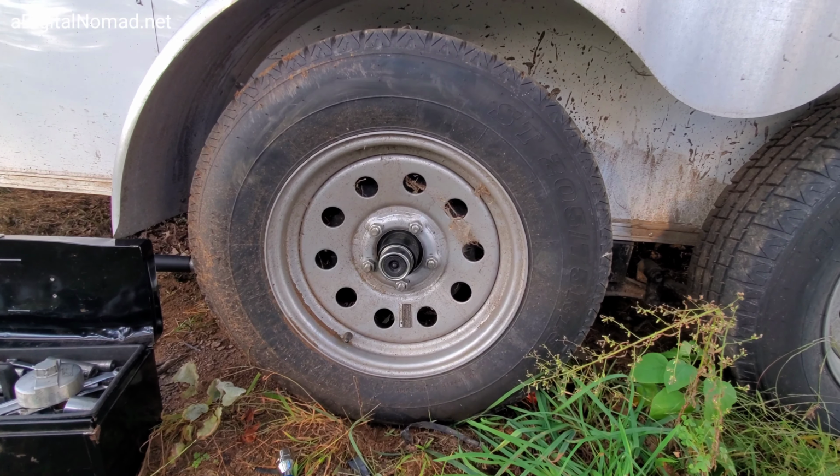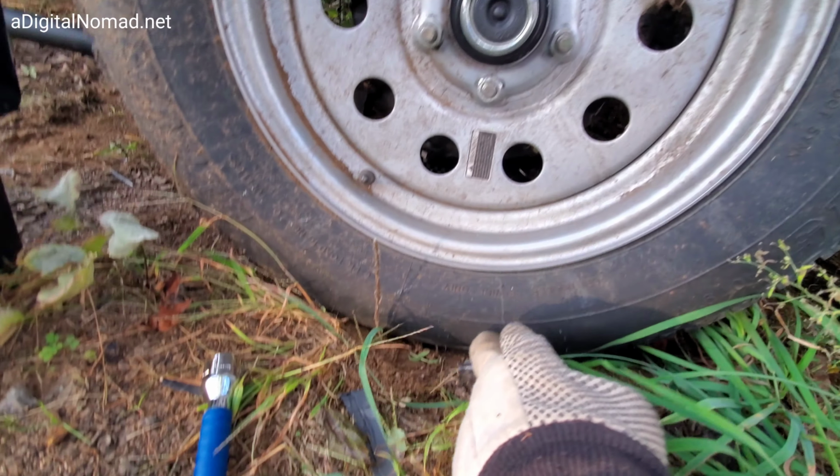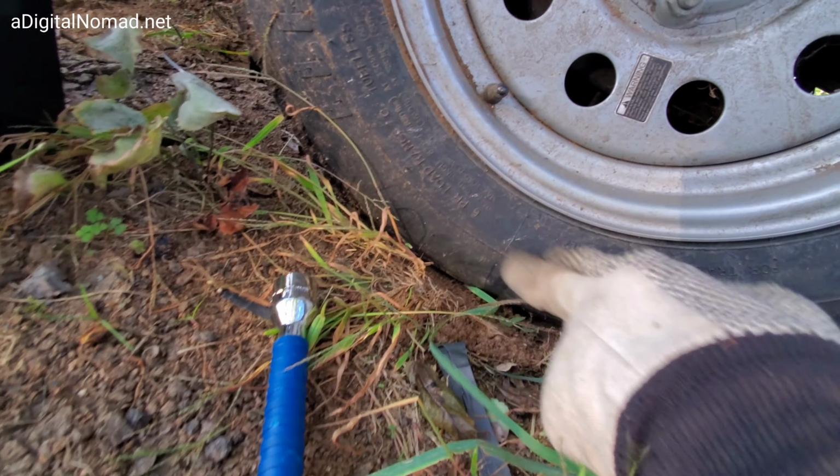Oh, last thing, don't forget about checking your tire pressure. Just check the sidewall. It's on here somewhere. Tells you the maximum inflation. That's what I would do.